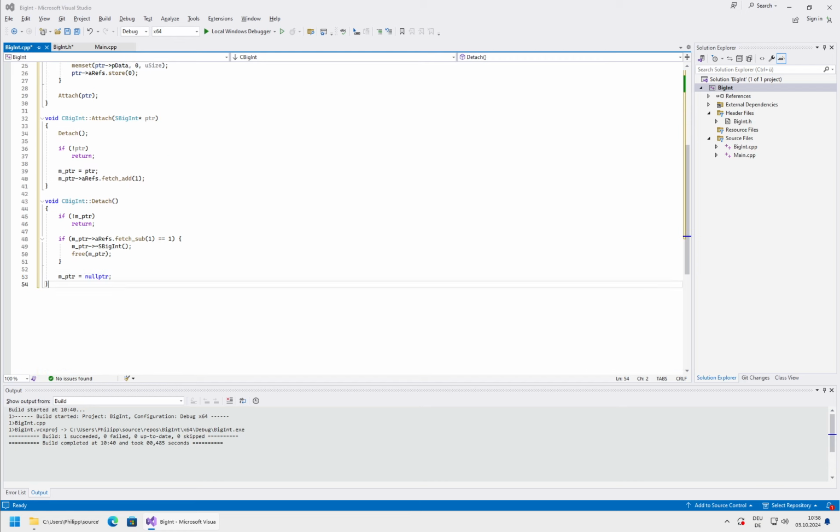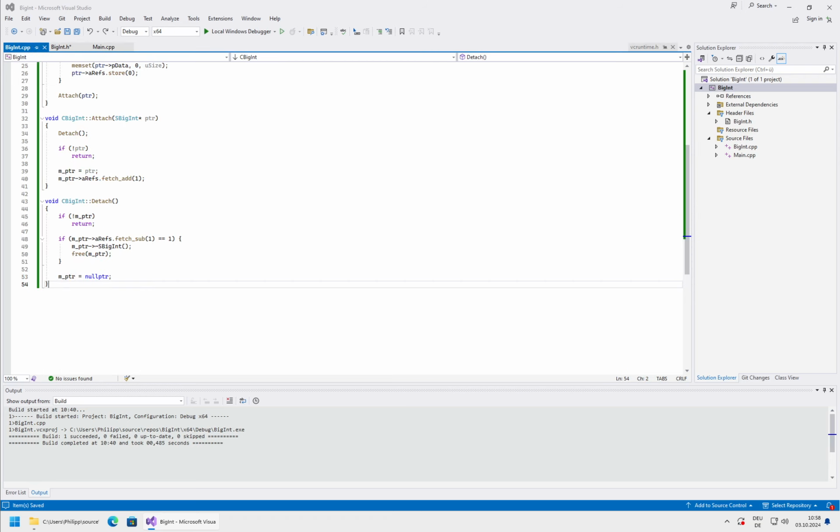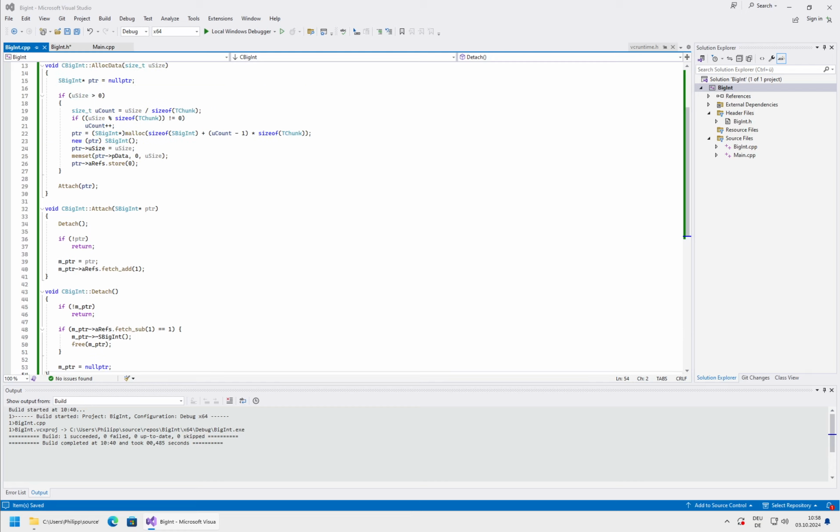NULL is the old style and nullptr is the new style, so we should try to always use the new style. If you hold down Control and click on the old NULL, it brings you to a definition where it is just 0. And nullptr is defined as an actual keyword, but effectively it's also just 0. But it tells the compiler in more detail that this is actually a pointer. So if you use some software to analyze your code and look for bugs, and you're using the new style of programming, then it has more information and will work more efficiently.